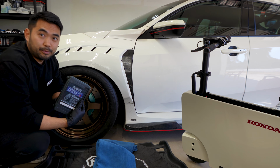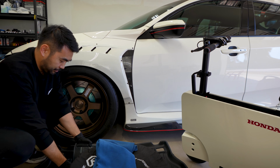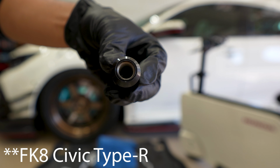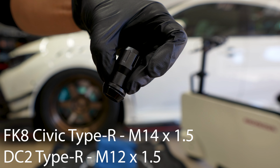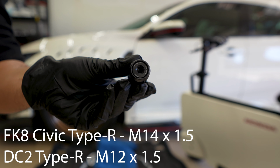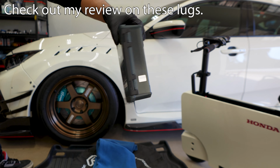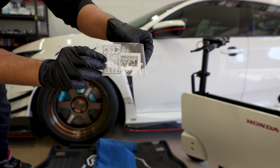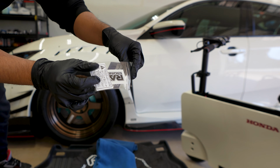Today we've got a few things that came in. The lug nuts came for the DC2 build. Got the same ones as the Type-R, but the Type-R is M14 by 1.5. These are M12 by 1.5. What I like about these lugs is that they come in their own little box. OG TE37 stickers to go on the SLs. I think they just look a lot better with the stickers.